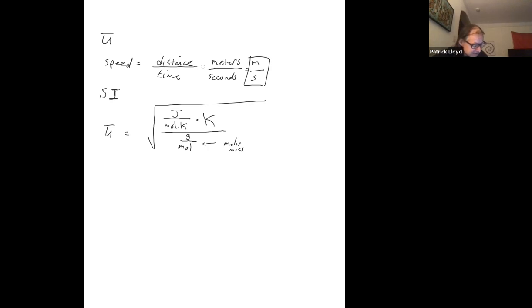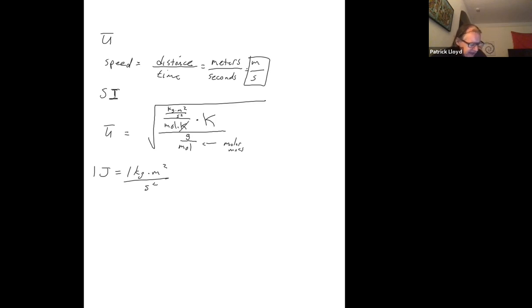The problem is based on the definition of the joule. A joule is a kilogram meter squared per second squared. That's just the definition of what a joule is, and that's the traditional unit that we use for energy and velocity calculations. So here's what happens if I just leave that in there. I'm going to take out the joule and substitute in kilogram meter squared per second squared. Okay, and look what happens.